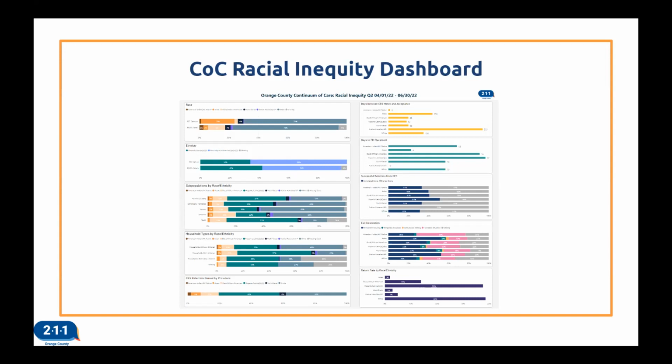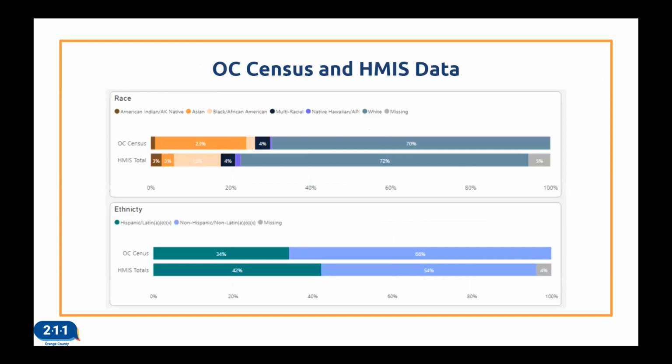So like another bar. Yeah, another band. Right between the two to give you some idea of how to compare it, because comparing against the census is hit or miss, because a lot of the folks who are going to end up in HMIS may not appear in the census in the first place.